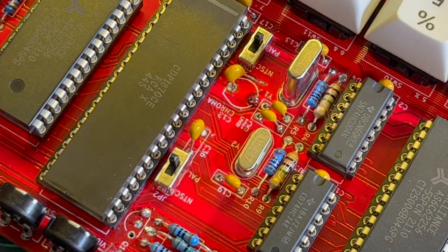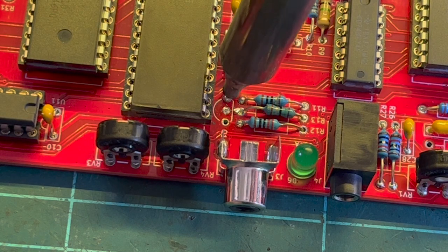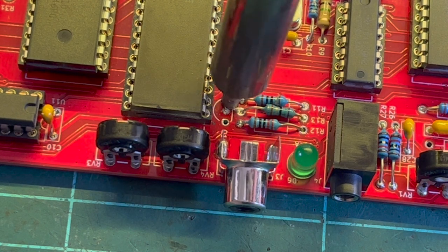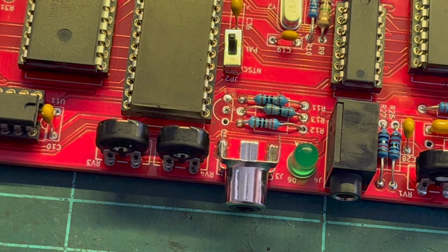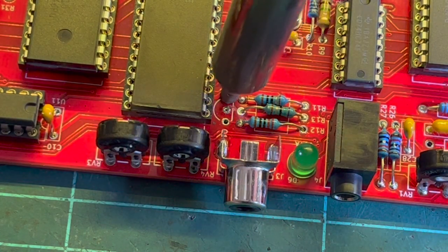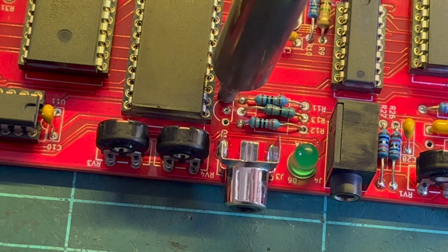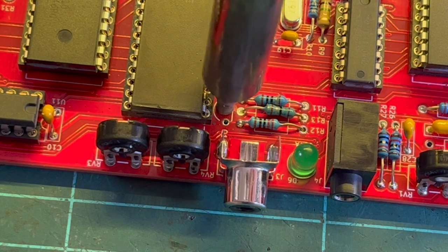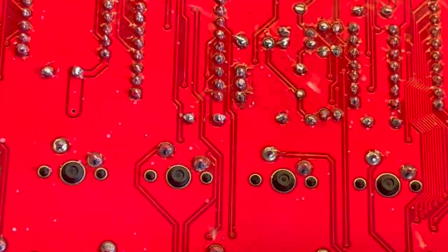So let's clean up. Let's clean those up very carefully. Oh, there's legs still in there, of course. Connected to ground is always the hardest because the ground plane can absorb a lot of heat. That's the moral. Make sure you put the right parts in to start with.